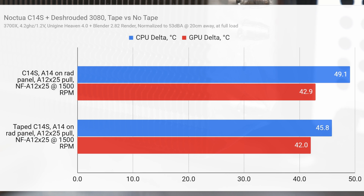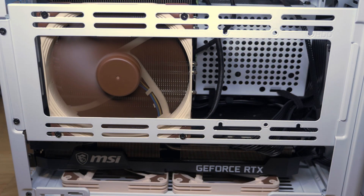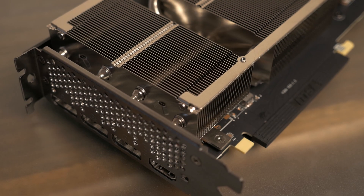Now I wouldn't take too much stock in the improved GPU thermals — as you'll see later, when I down-clock the CPU it increases slightly, but this is all within the margin of error. Before you go putting packing tape on your C14S, I did some benchmarking with a regular GPU cooler and found no significant difference. It will only matter when you're doing something like a de-shroud mod with a GPU which actively pushes GPU exhaust into the outermost region of your case. So yeah, those gains are significant for the CPU.